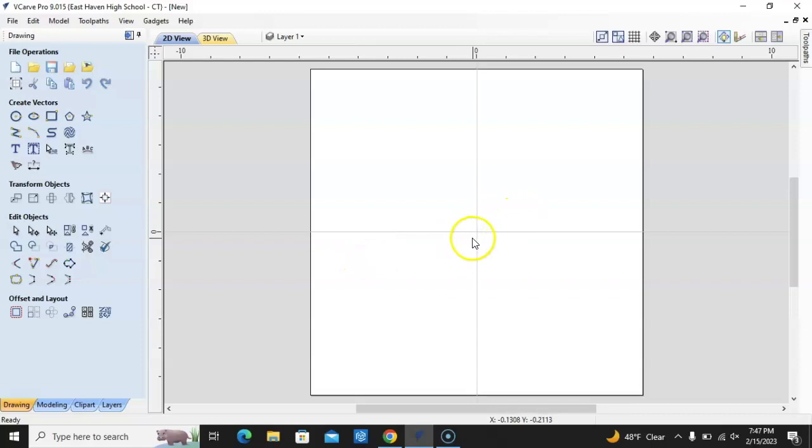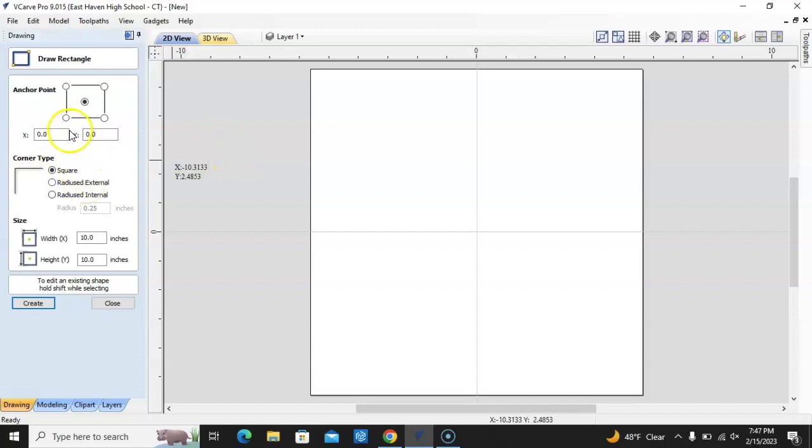So I put in my job size. I want to start drawing. So I do my 4x4. And I'm going to put a radius on this so it looks a little nicer.